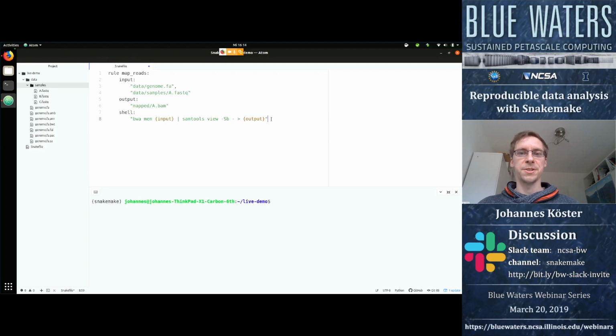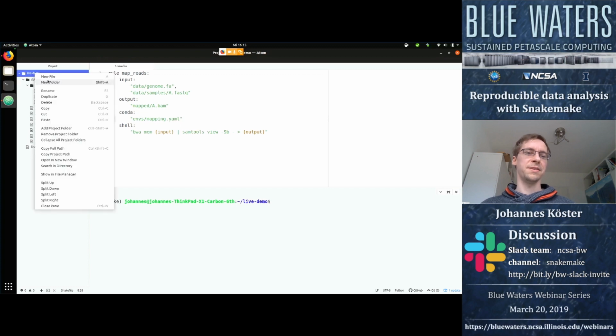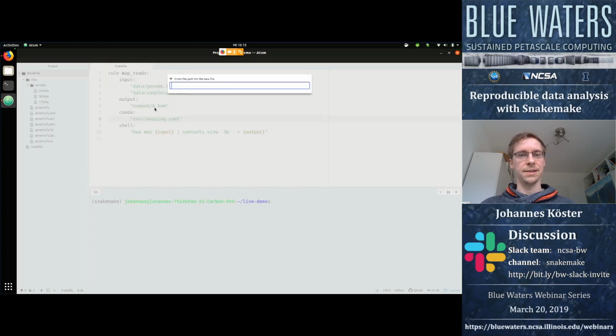So what modern workflow management systems, Snakemake is not the only one actually to do that, offer is that you can integrate the definition of the software stack for each step of the workflow within the definition of the workflow itself. And in case of Snakemake, this is possible via the so-called Conda package manager, which directly integrates with Snakemake. And we have a special directive for that, which is called conda. And from that directive, we can refer to an environment that we give some kind of name. And this environment is defined in YAML format. And we can now define this environment in an additional file.